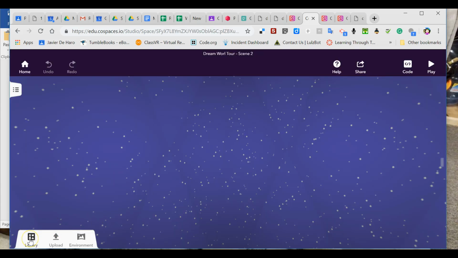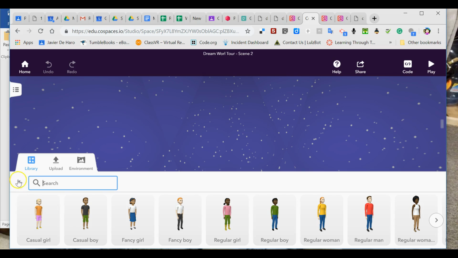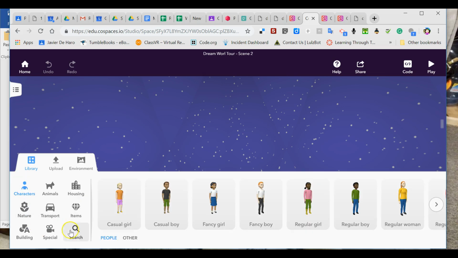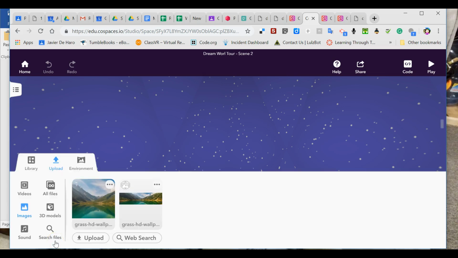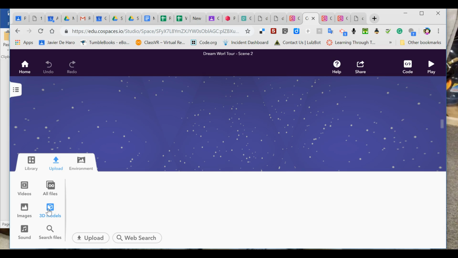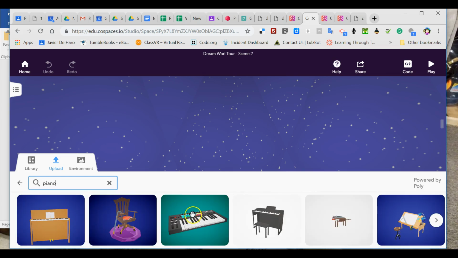Just as a reminder, when you click on Library and you go to Search, you can arrow back and decide what you are searching. You can also click on Upload if you want to search outside of the program, and you have different choices, images, or you can click on 3D models, and you can do a web search for just 3D items and use them that way.